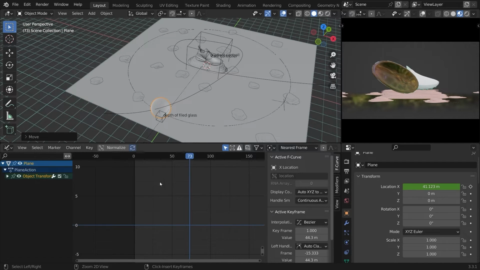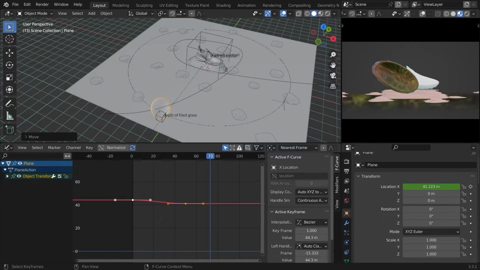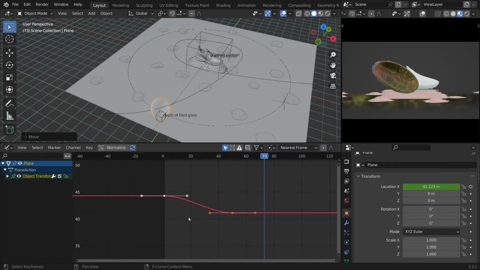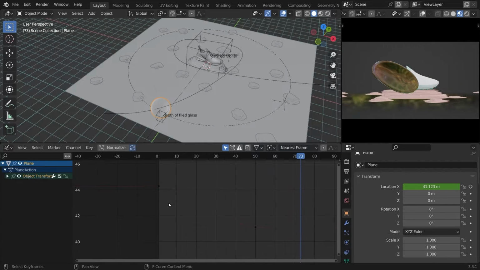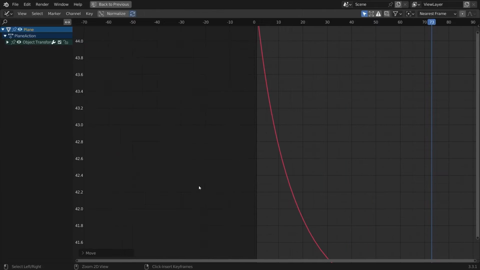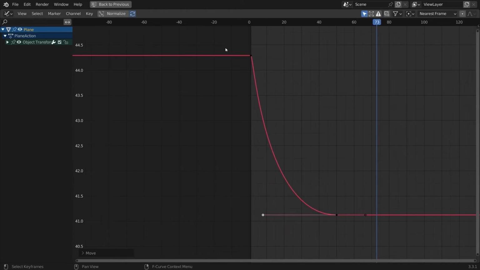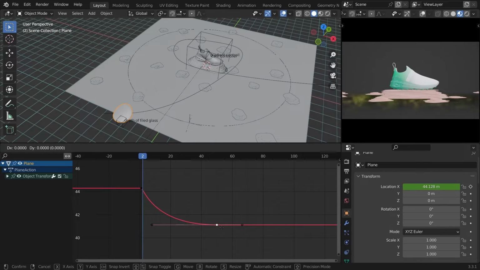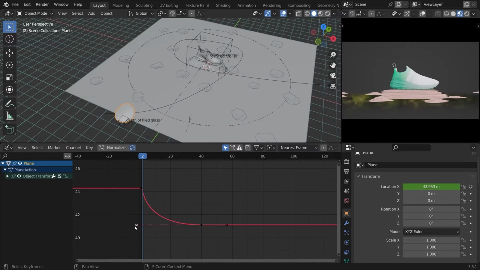Let's go to the graph editor and fix this. I want it to be fast at the start and then slow down at the end. So select this keyframe, select the second handle and bring it back along the x-axis, just like that. Then select this one and bring it back along the x-axis right here. If you look at it, it's starting fast just like that, and then it just slows down right here. I'm gonna bring this back to the 40th frame, bring this back a little bit, and now let's play this and see how that looks like.